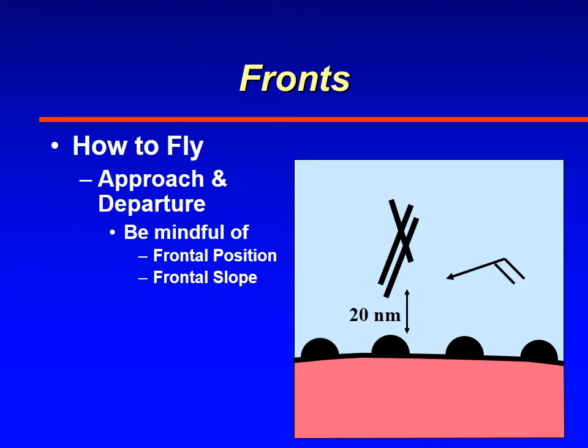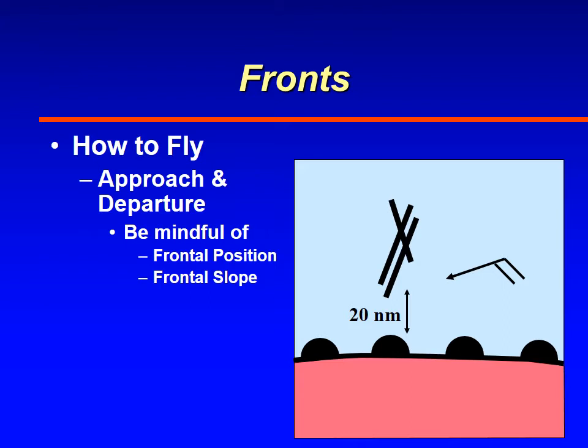So, what do you do if you're flying into an airport where there's a front located close by? Well, what you need to do is be mindful of your approach or departure from that airport. In other words, visualize your airport, which runway you're going to take off on, and also visualize the location of the front. Now here we have a picture of a warm front that's south of the airport.